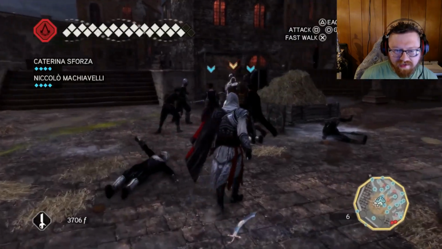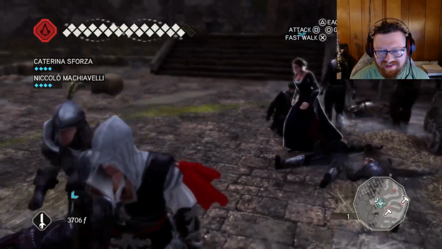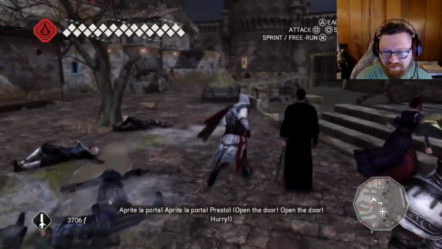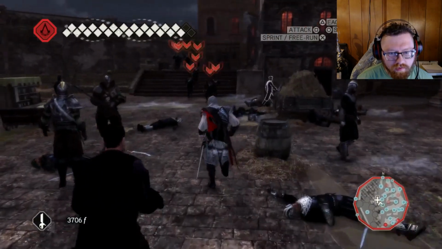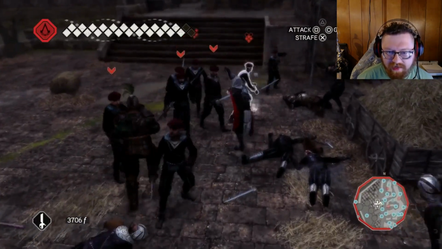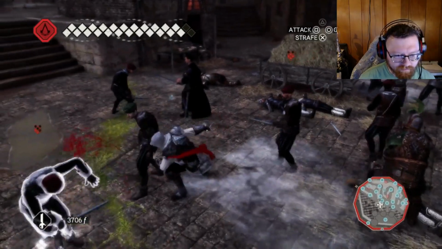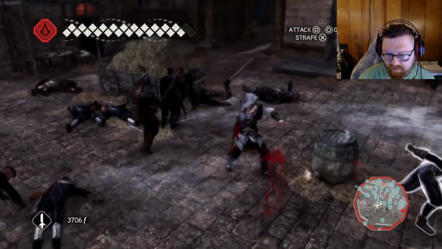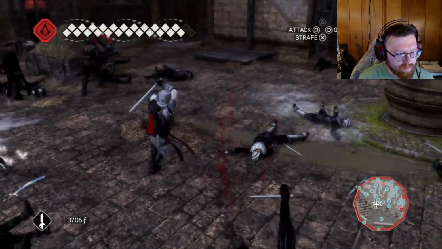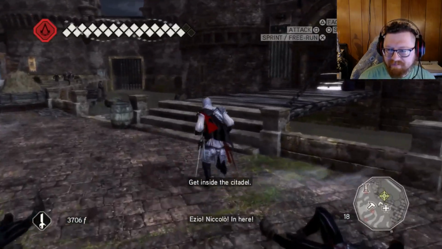Sneaking up behind with Altair's sword. Okay, cool. Now where do we go? I don't know what to tell you guys. The fact that you can't remember that. Oh man. The nice thing about an ambush is more people to fight! Yeah! Okay, there we go. Easy. Now where? Alright, we're here.